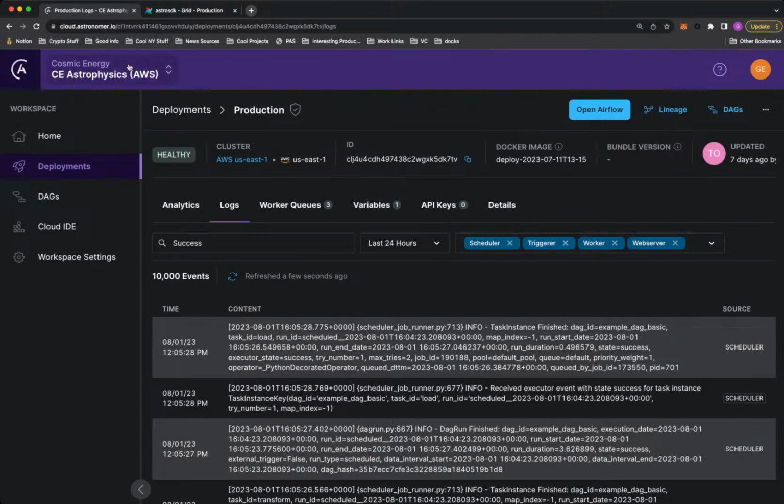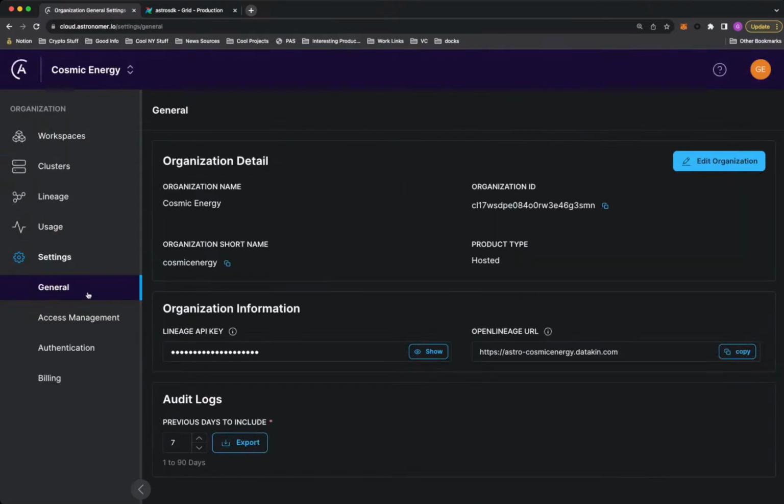And then the final thing I wanted to go over today was some of the new billing and attribute usage metrics. Oh, actually, before that, one thing that I get asked a lot is, are there audit logs? How do I get those? If you want audit logs, all you'll do is choose 1 to 90 days. This is how much I want to see of my audit logs. Those will be an action by action breakdown of who performed what action within your Astro control plane. Who clicked this button, who created this deployment. So if there's some kind of security breach, or if you're just trying to figure out who did what, and who changed what, the audit logs are a great way to go through.